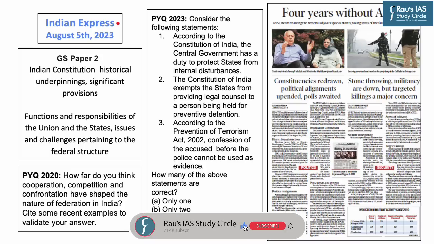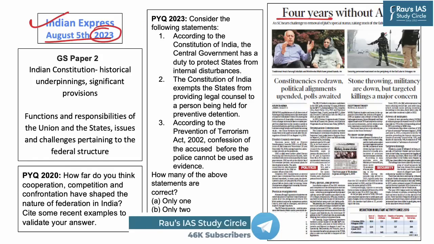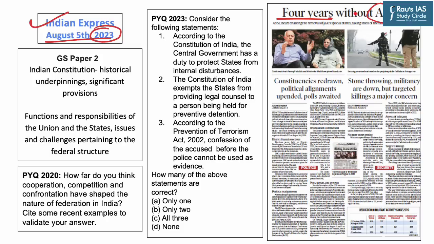Starting off with the first article of the day that appeared in Indian Express on August the 5th of the year 2023. This date marks 4 years without Article 370. And in this regard, this news deals with political and security implications of revocation of Article 370. This topic is important from the exam's point of view, as UPSC in GS paper 2 highlights the Indian Constitution, historical underpinnings and its significant provisions.